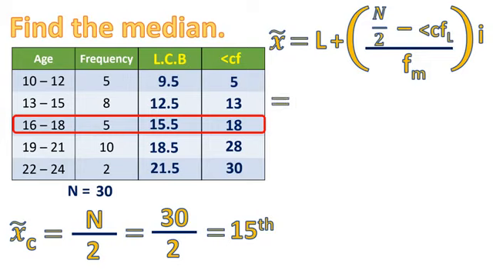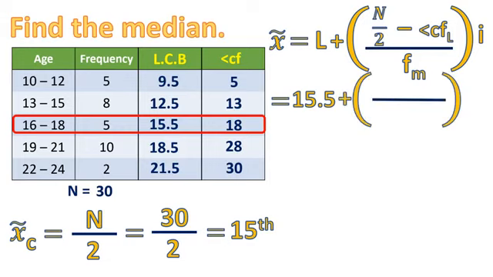So let's continue. Substitute. The lower class boundary is 15.5 plus. So let's put those symbols, parentheses, and the vinculum. And then we'll move to n over 2. So n over 2 is actually the median class, where we have that, which is 15. 15, but we will not include the th because we just need the value. 15 minus, now it's the lower less than CF. So it's not the 18 that we will put, but it's the lower value. Lower than that is 13, so it's 13. And then over the frequency of the median class, which is 5 times the interval.